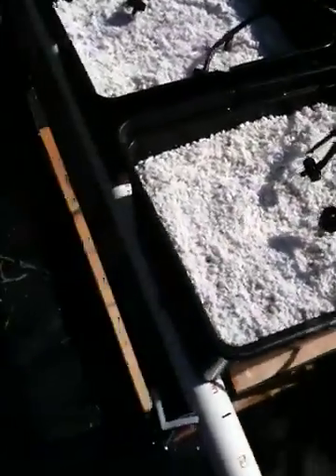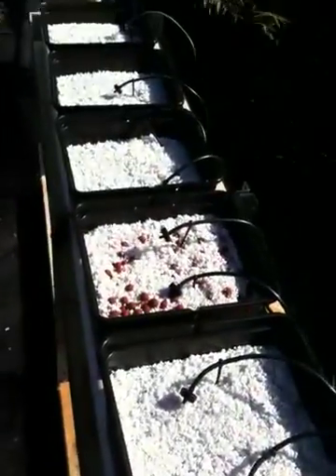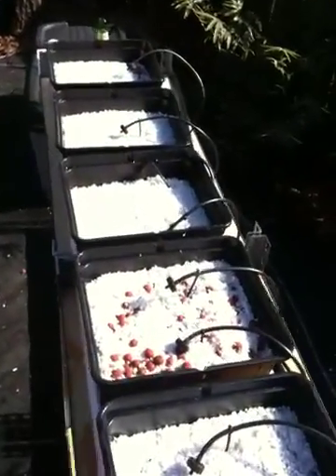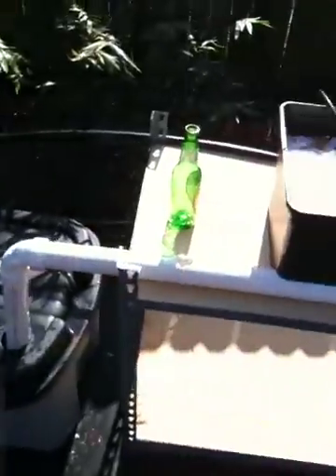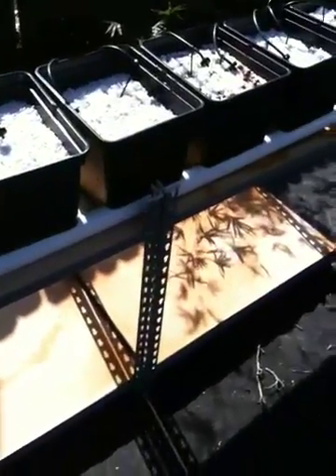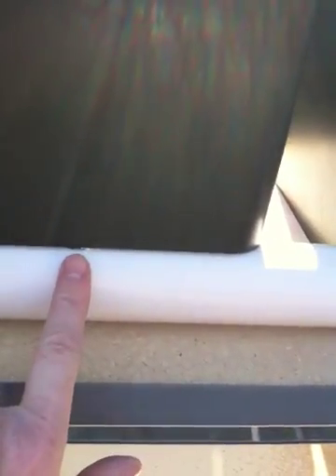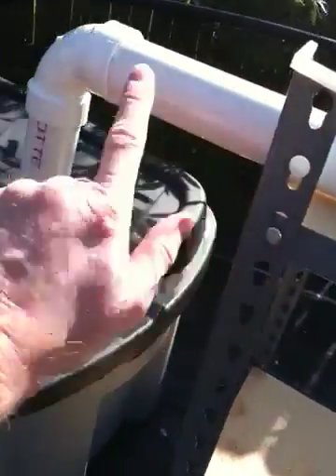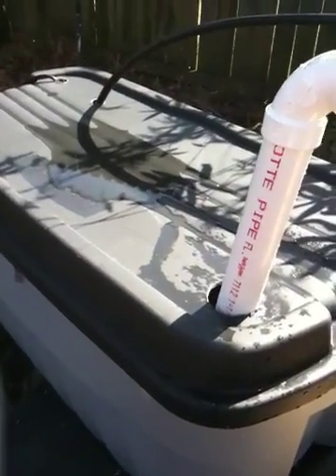Here's the new hydroponic system. This is the way it works — it's a Beto bucket with a PVC drain. The cool thing about the Dutch bucket system, or the Beto bucket system, is it has these little taps that go right into the PVC pipe, and that drains back into the solution tank. I got a 54-gallon solution tank that will be a mostly closed recycling system.